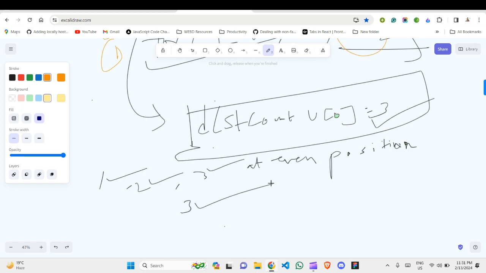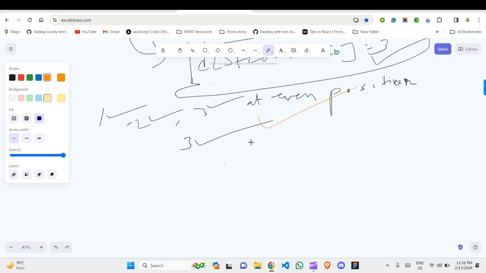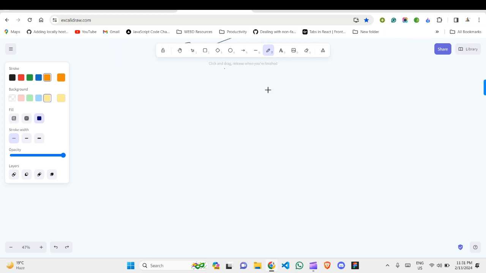So how can we count the distinct elements of every string at even positions? First of all, we have to use a set. I'm using C++, so in C++ there is the STL, the standard template library.